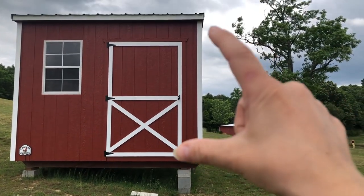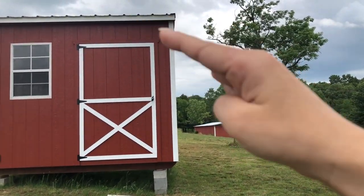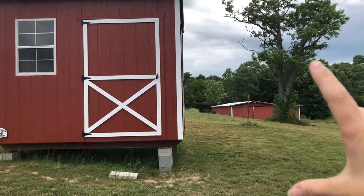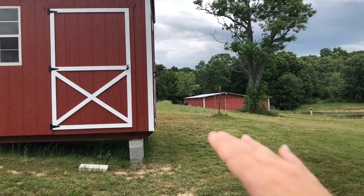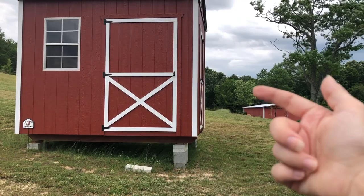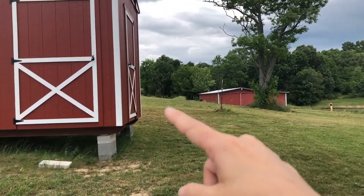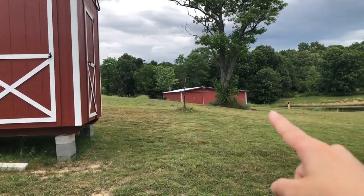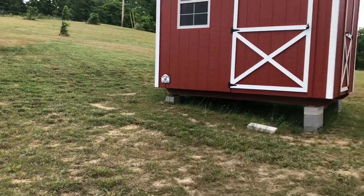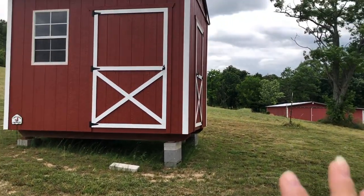We also are doing a roof line here that goes down, is the plan. It's going to be like a metal roof with all of this to be framed in with 2x4s with a door out here so that the chickens can have a really big run. And I'm probably going to take it around the back as well. There's a ton of yard here, as you can see. And so my idea is where the horse fence line is right there, I want to fence in this entire square all the way around. But again, it's so expensive to do that right now. This has been put on hold.